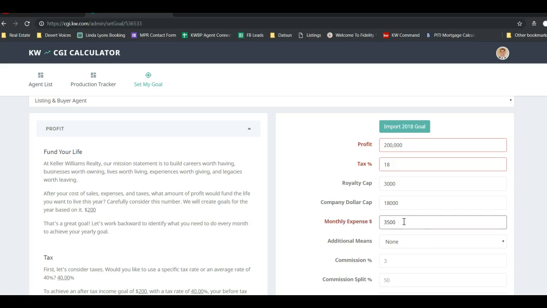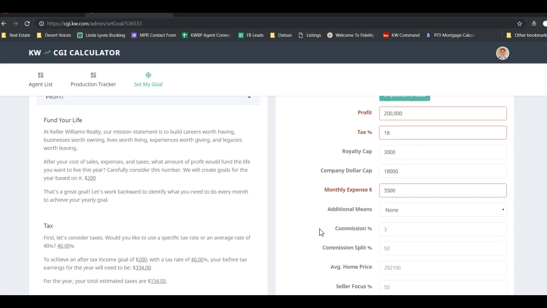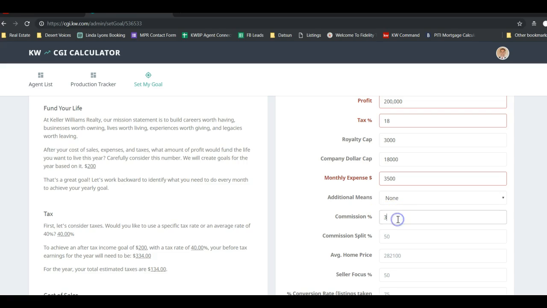All right. Additional means. Andy, you do anything else to make some more money? No? All right. This is it for Andy. Sink or swim. Right. Typical commission, 3% is a good thing to go by. It's a goal. Now, on average over the year, most people end up under 3% because you're likely to end up with some 2.5 or some 2s or something there. Rarely do you end up with more than 3. So 3% is a good goal, but if you know your average commission pull, put that in here. Andy, do you know what yours is? It's about 2.8. All right, so let's make sure that's correct. Let's put 2.8% in there.